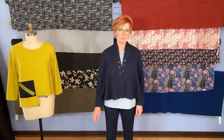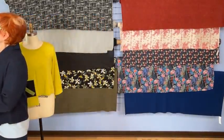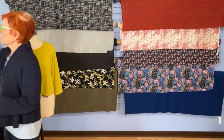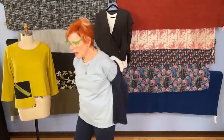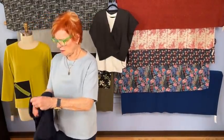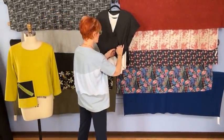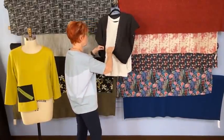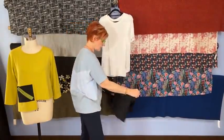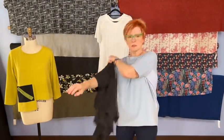So the three-fold vest, how much was it shortened and where did it fall on her? You know, that's something I meant to measure and I forgot, but let me put it on. I'm thinking that it is probably shortened 3 or 4 inches. That's a guess, but I'll put it on and you can see where it lands. Now Kathy is pretty small. I'm assuming I can get this on.